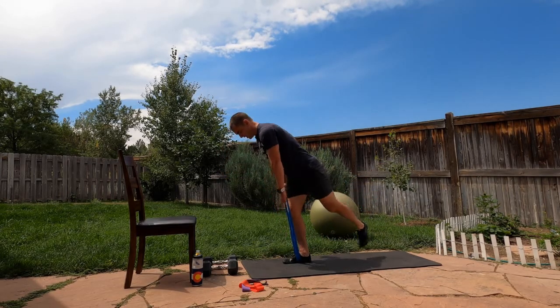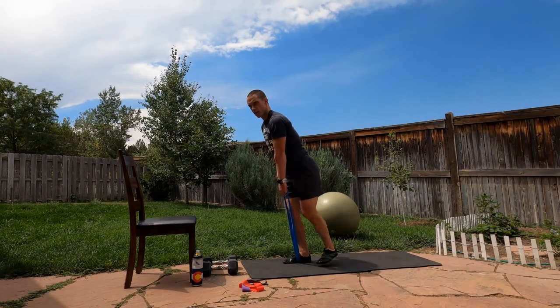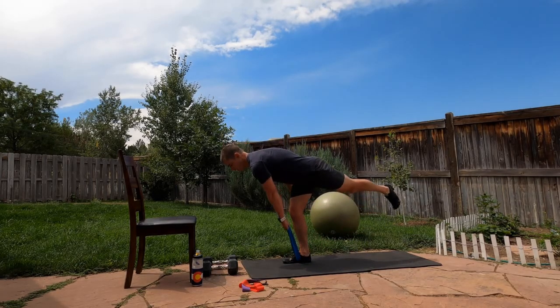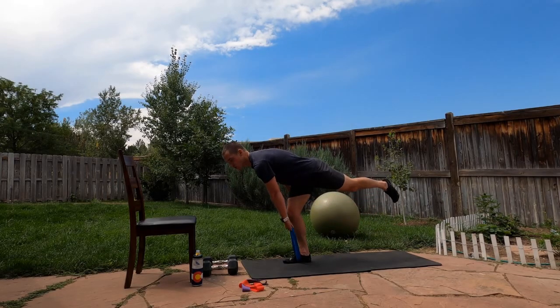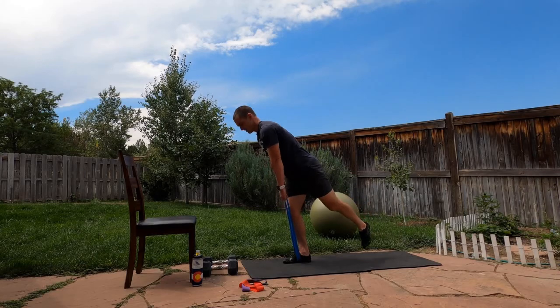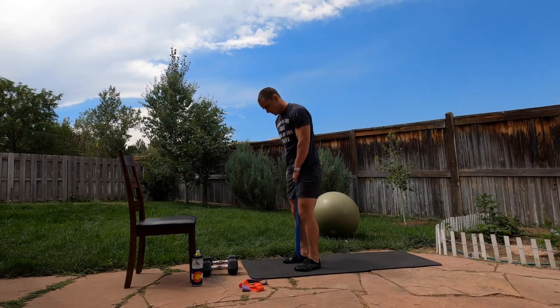Nice and smooth. Feel those hamstrings stretch. Try to stay balanced on the one leg the whole time if you can. If you have to put your foot down, no worries. We got about 15 more seconds left. We're gonna stay on this leg and I'll show you the next move. Feel that glute working. Feel those hammies working.